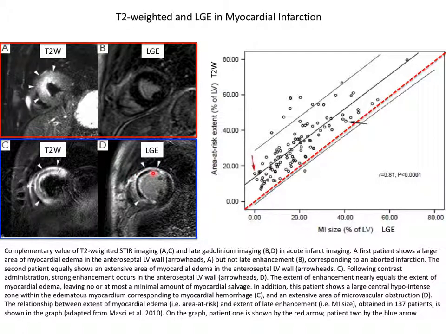And here's basically the relationship of the area at risk on a T2 weighted image versus the infarct size at some time later. Normally the infarct size is a little bit smaller, so the T2 area can cover a large region, from 60 to 20 in this region here, for those infarcts that show up as 20% of the LV. Right? So normally the T2 shows a larger penumbra of potentially damaged tissue than the infarct that evolves in that patient.